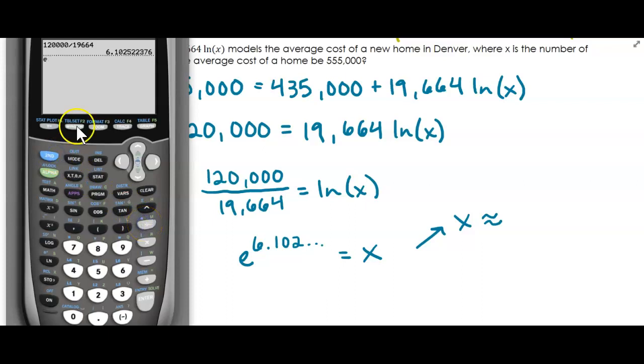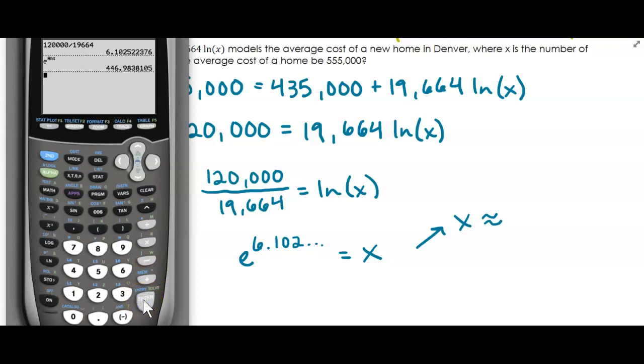So I'm going to press second divide. It gets me that e. In order to push me up into my exponent, I'm going to press this arrow key. And then I want it to use the decimal I just came up with, and so I'm going to do second negative to get me that answer again, the last answer I previously just came up with. That is going to say, hey, I'm going to use this entire decimal. I'm not rounding. I don't need to type it in again by hand. I can use what the calculator's already done.